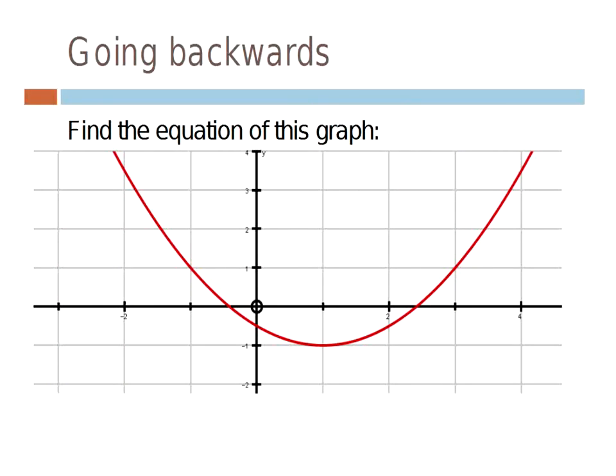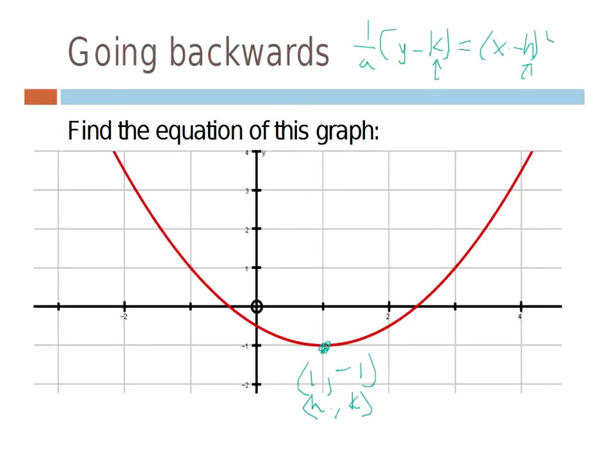So now we can go backwards. If I give you the graph, you can find the equation. First of all, it makes sense that if we were given the graph, we would find the equation not in general form, we don't know how to do that yet. We'd find it in transformational form. And so remember that this is my vertex right here. And so here's my vertex, 1, -1. There's my h value, there's my k value.